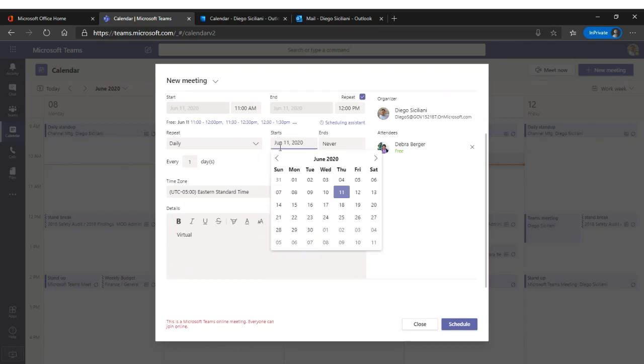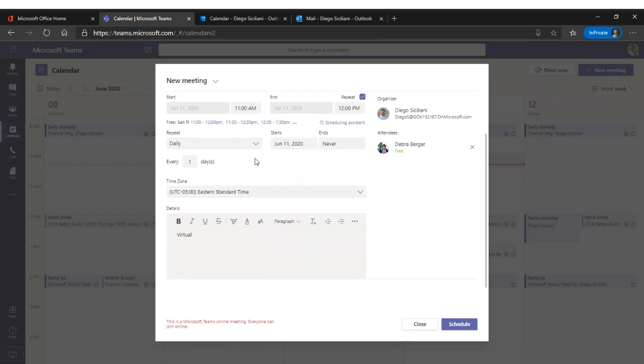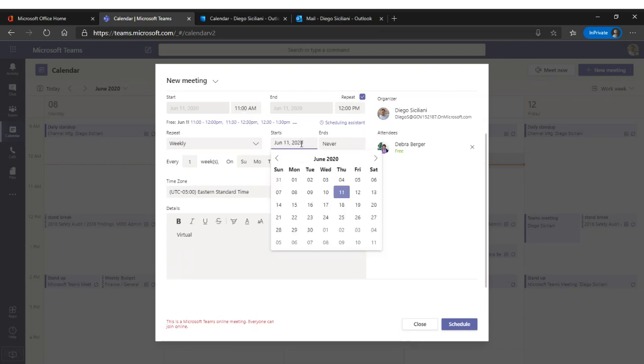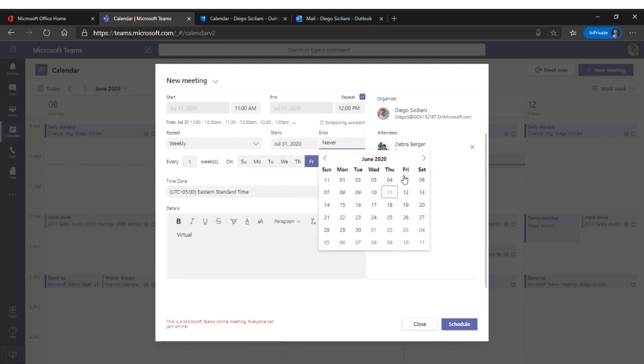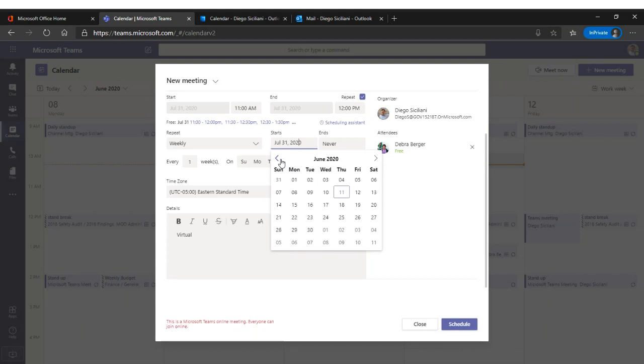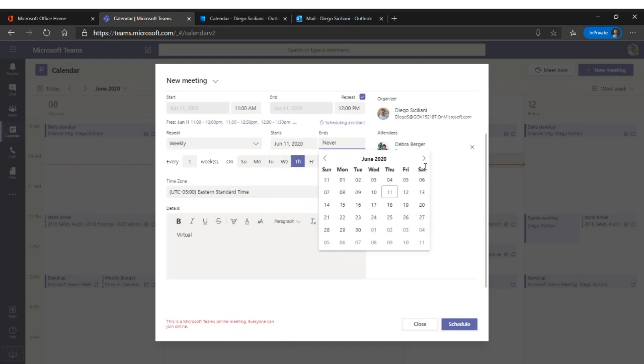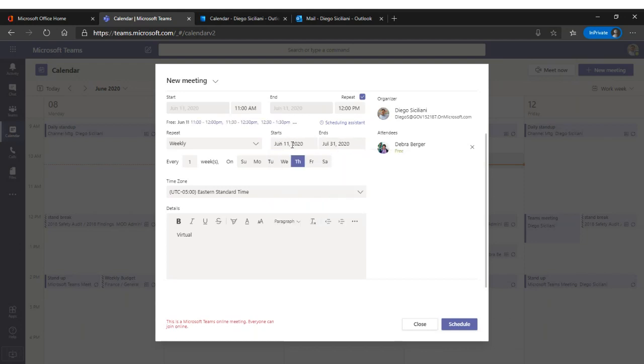You can also choose when you want to end it. So let's say you have something that you're setting up for a weekly session, but only for the next 2 months. You can set that up as weekly here, and then every Thursday at 11. But then you can also say, I want to end that by the end of July. Oops, starts today, ends in July. So now I have this over that span. These would be set up on our calendar.